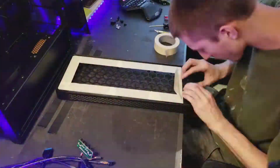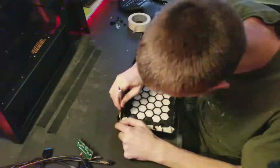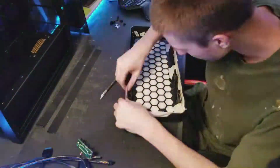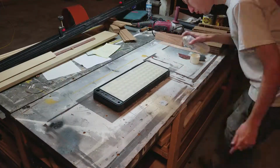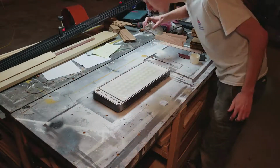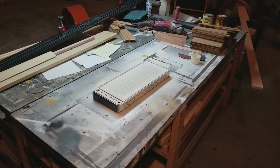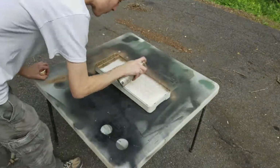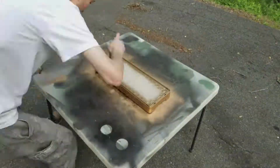Of course, I didn't want to paint all of the trim gold, so I had to apply a generous amount of masking tape to cover the areas that I wanted to keep black. Once completed, I first added a layer of plastic primer to the trim. This primer was white and would allow the gold to pop better. Once dried, I then applied 2 coats of metallic gold.